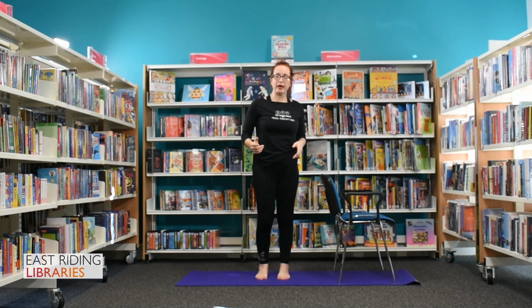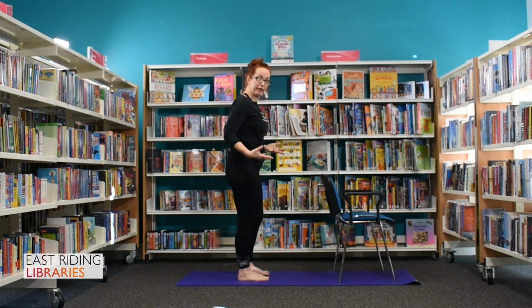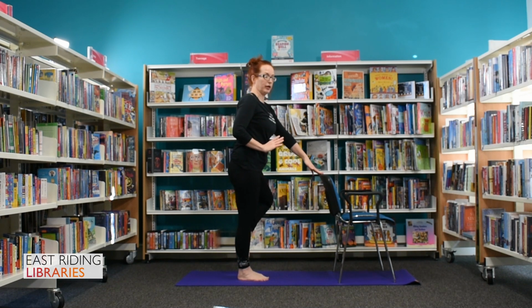Okay, let's do that on the opposite side, that little bit of a flow. So we're working this time on our right foot, or make sure you do the opposite, whichever one you've done. So come to your chair flow, sit in your imaginary stool, chest lifted, spine long, lifting up those lower abs. Okay, use the chair to help you come into your little tree or your large tree.